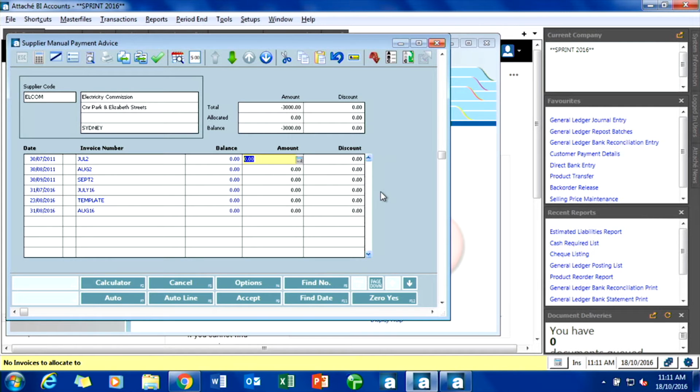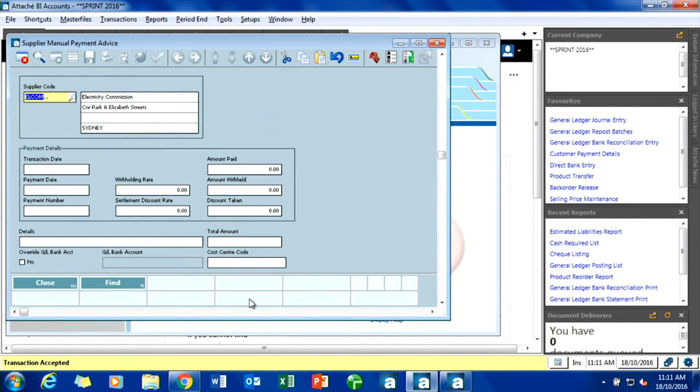Now, I can't remember which invoice it was. When you come in here, you will see a list of all the paid invoices. You will then allocate the $3,000 to the relevant invoice. I hope that's the one. Can't really remember. And I accept that.